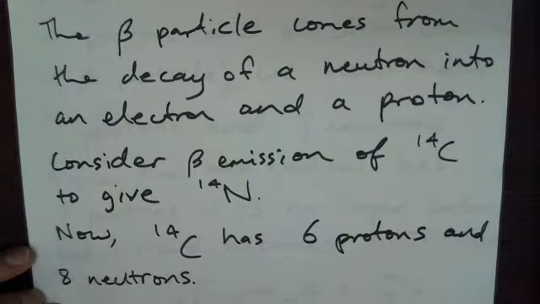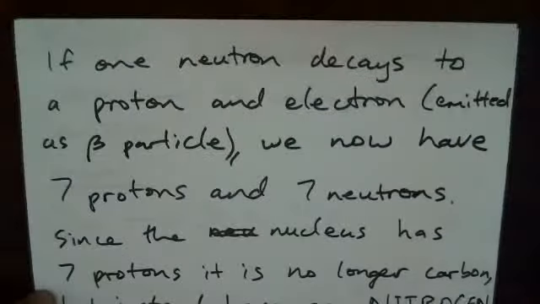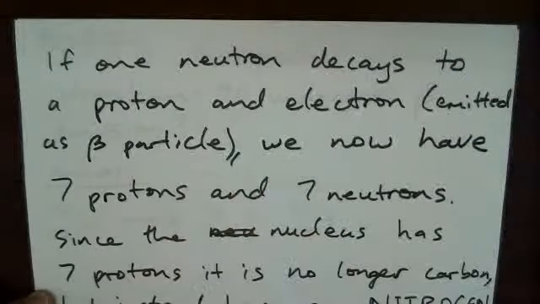So I'll repeat that again. We originally had 8 neutrons. One of those neutrons is converted into a proton. So now our proton number increases from 6 protons to 7 protons, and the beta particle is gone. And because this neutron is being converted, we now have 7 neutrons. Let's have a look at that with an overall picture. So this is just summarizing what I said.